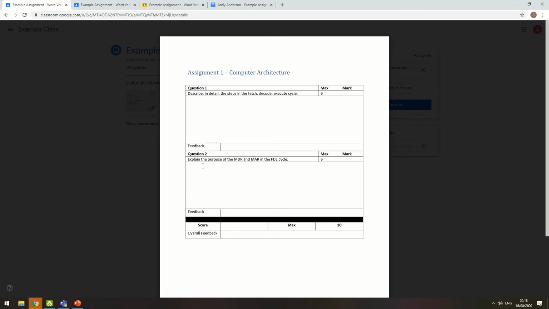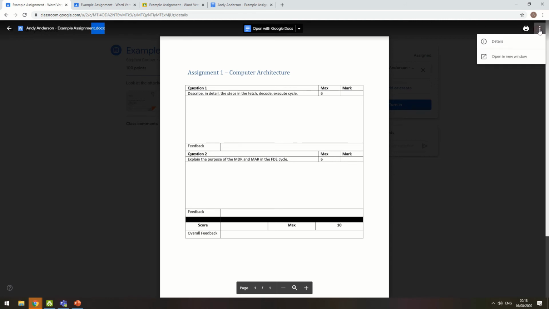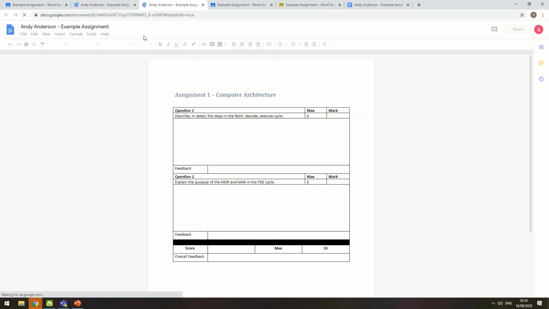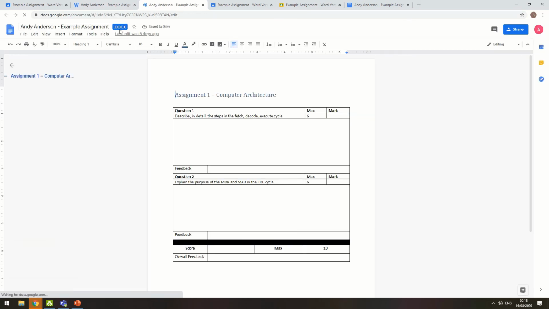Now there is a way around this. What the student can do is go into this little icon at the top where it's got more actions, and they can open it in a new window. And then all of a sudden, if we go into here, open with Google Docs, the big change here is it says docx there actually. And you'll see, look, I can see me as a teacher editing that document. That means we're sharing that same document, so that's worked. If I make a change here, that will now share across to the teacher looking at it.